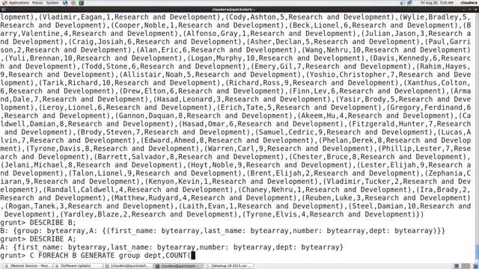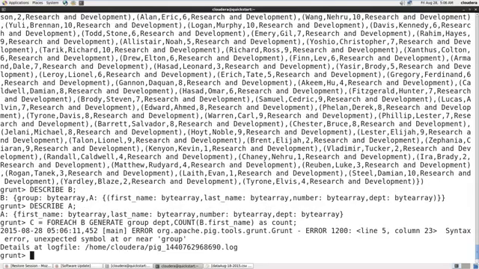Now you have to specify count from A, not from B. I'll show you what happens if you try to specify from B. So I said B. See, we get an error. It says unexpected symbol at or near group, because it doesn't know that first name exists in B. B is a bag. It doesn't have the actual first name value. That's why we have to specify A.